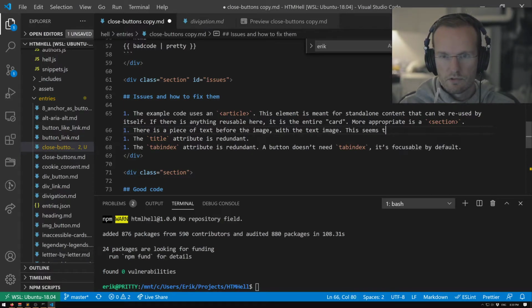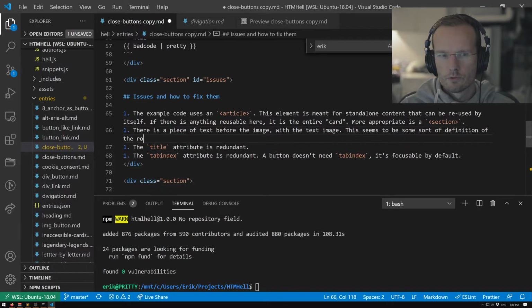This seems to be some sort of definition of the role of the element following. When using proper, such a nice word, I use it all the time, semantic HTML.